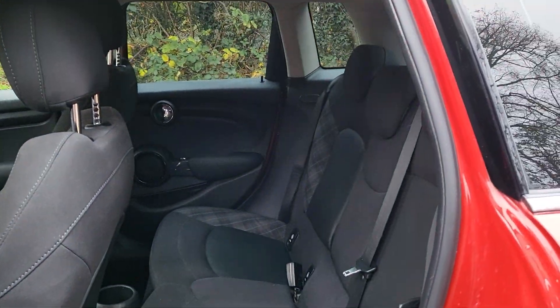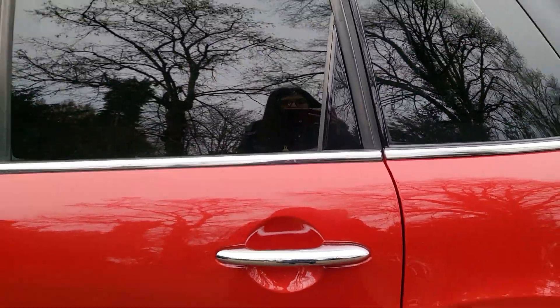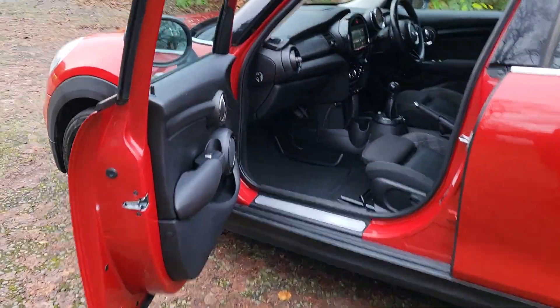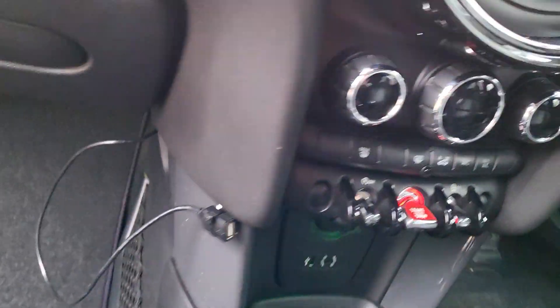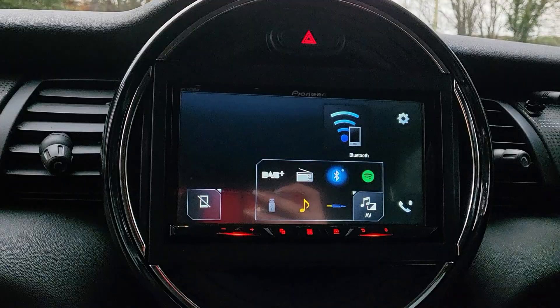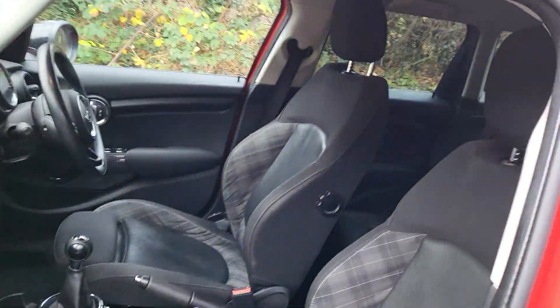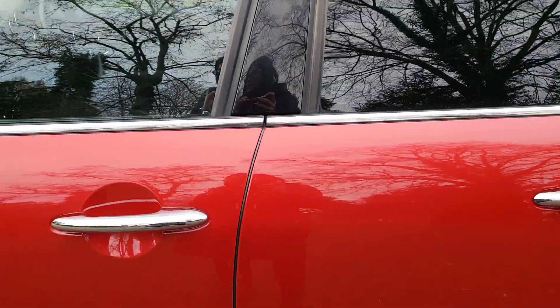Taking in this side as well. I believe the car's got heated front and rear screen, and privacy glass on the rear there. Coming in from the passenger side — there seems to be a USB port there as well, stop-start, traction control. There's your screen. Really clean, really tidy actually — been really well looked after. There's no kind of major marks or anything like that catching my eye.